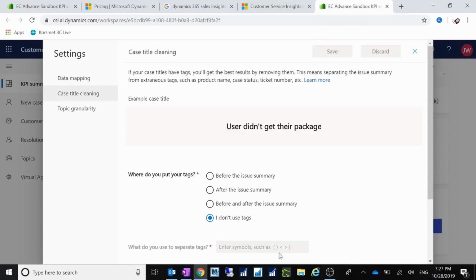By using those symbols, the system knows that after that symbol is the content you want to use to differentiate between different issues. Later, if you want to remove a specific permission issue, you can filter by those tags and easily remove the similar issues. So this is a method of grouping your cases, and then you can filter them.